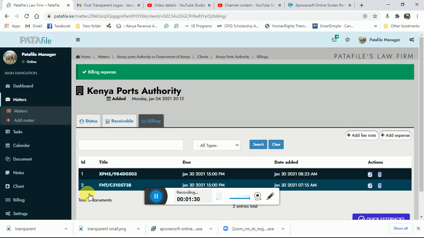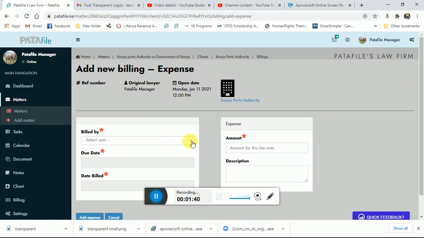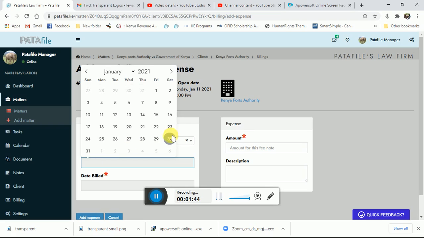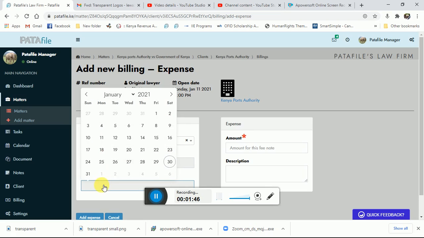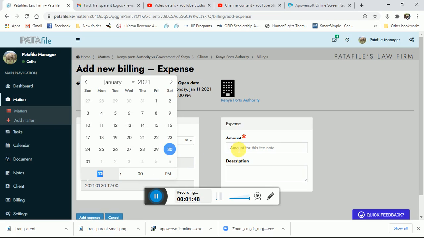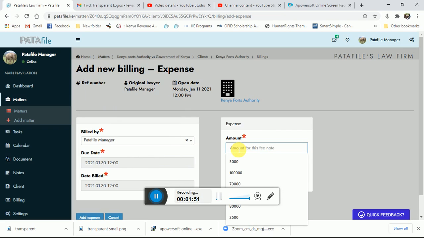Say you proceed, and then after 2 weeks you're supposed to travel on site and the client did not facilitate you, so you add an expense there that you traveled to site to check the site. So maybe you took a flight, 10,000.